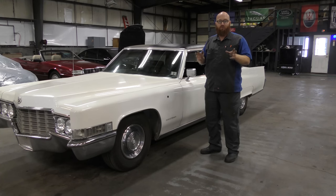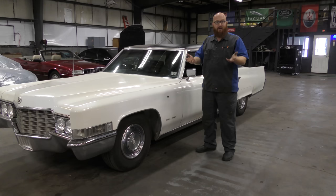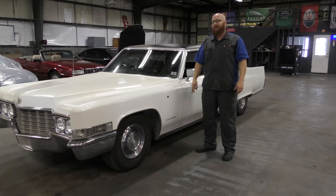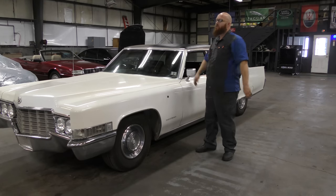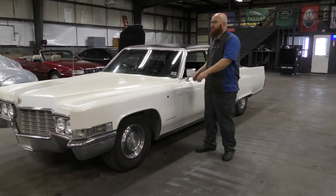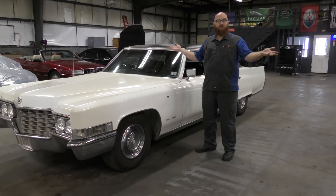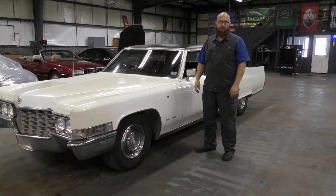A lot of them are trashed when I show up to look at them. It just blows my mind — like, really? This is how you're going to present your car to me? To sell it to me? And I know some of you will say, Car Wizard, this is common sense, everybody knows to clean your car before you sell it. No, it's not common sense. If it was, I wouldn't be doing this video and I wouldn't have seen so many dirty cars over the years.